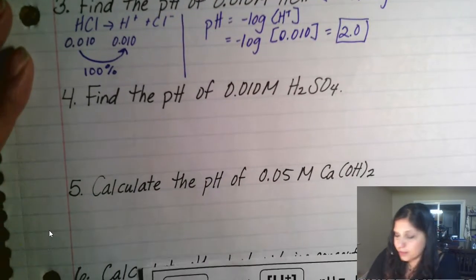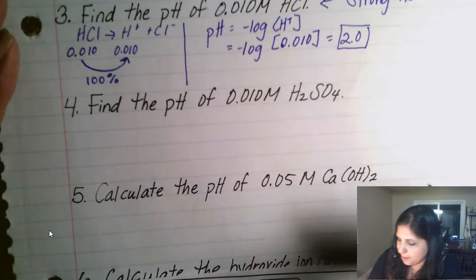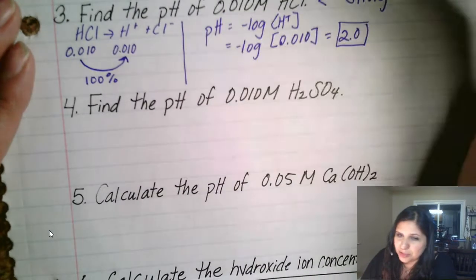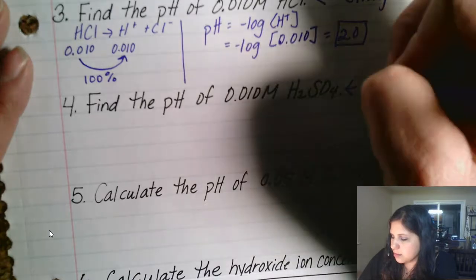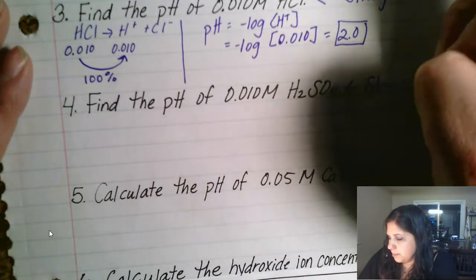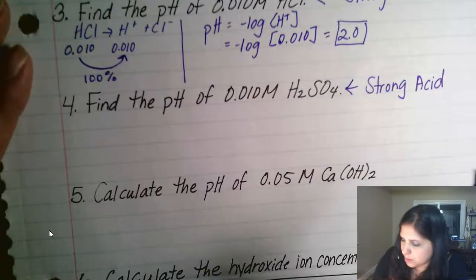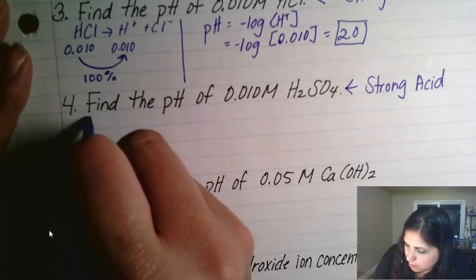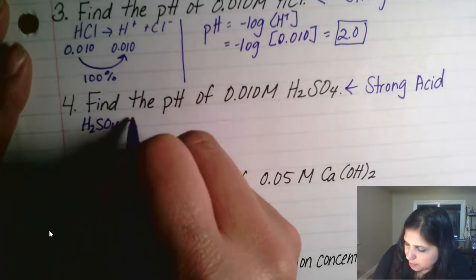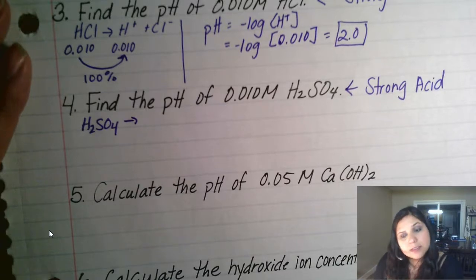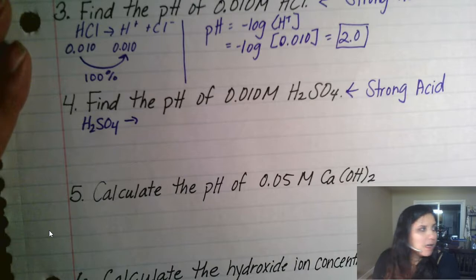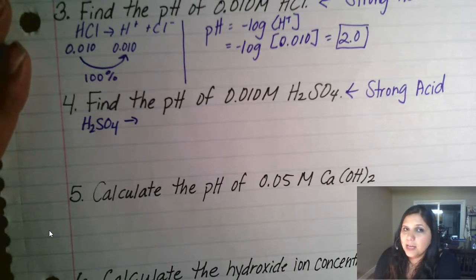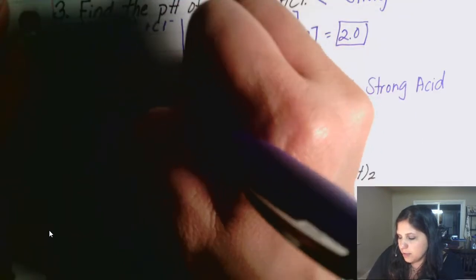Okay. Here's another strong acid. Certain concentrations, not so much, but for our level, we're going to deal with it as a strong acid. So that's also strong. All right, which means that H2SO4 is going to dissociate. Well, how many hydrogen ions does this one have to donate? It has H2. So how many hydrogens? That's 2. And a sulfate.